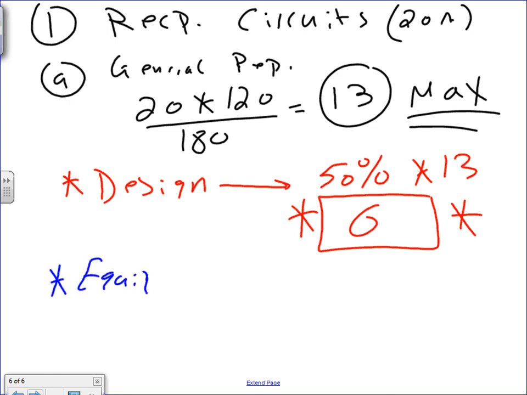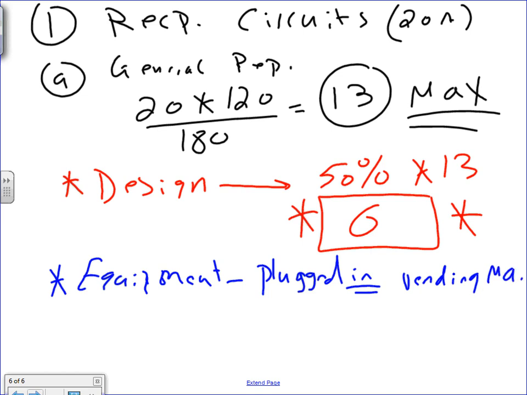Plugged-in equipment, the ones that you plug in. Let's take an example: vending machine, dishwasher. In an office area, guys, a printer, a plotter, they're telling you these are all dedicated. Give me another example. Coffee pot. Thank you. All these, we know by the manufacturer, they want these as equipment, and we know where they are, right? So these you're going to have on what's called a dedicated circuit: 20 amp, one circuit per equipment.